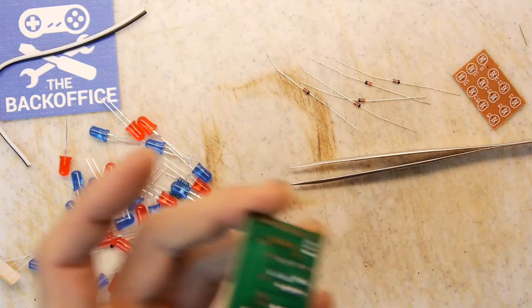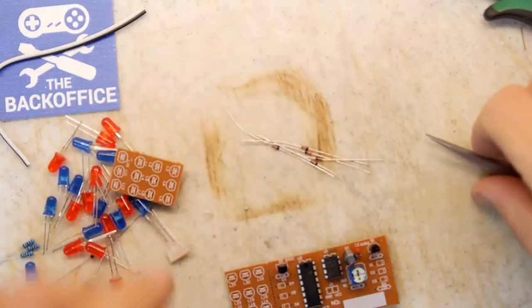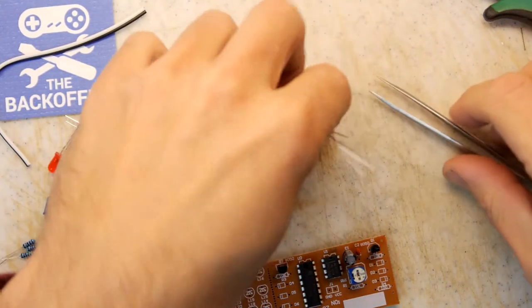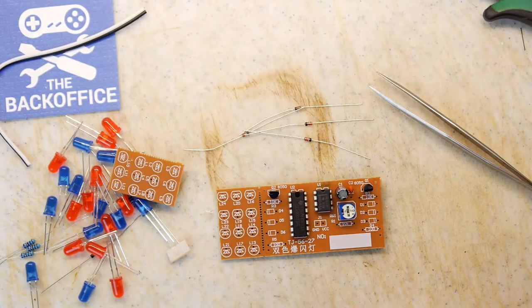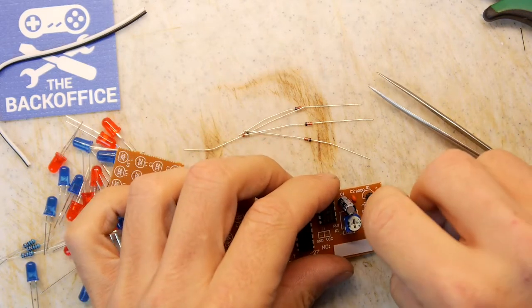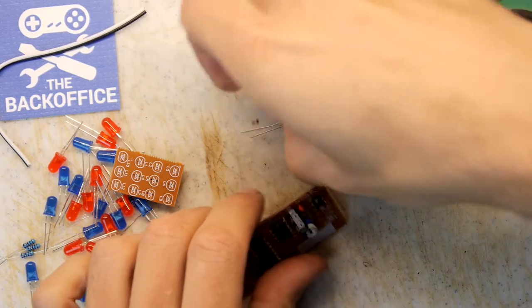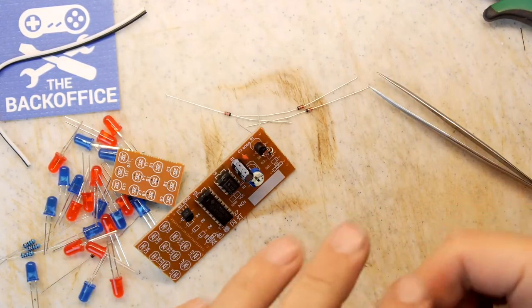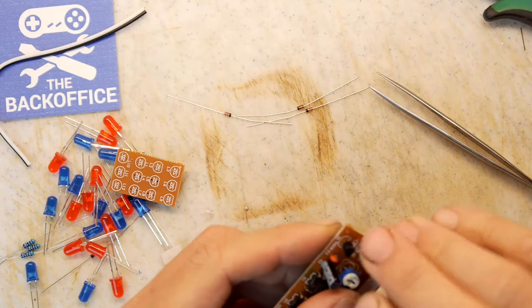Cut off those legs. We've been quite neat as we go along here, keeping nice and tidy. So we've just got a few diodes to go, and fortunately, there's only a few resistors. There's actually four resistors, two 10Ks and two 100Ks, sorry, 100 ohms. So even I'll be able to decipher those. That twisty pot, the little variable resistor that we put on there as well, I suspect that's going to change the frequency.